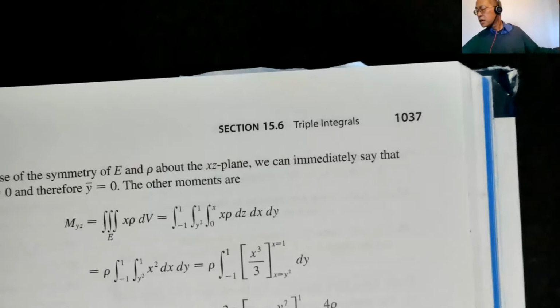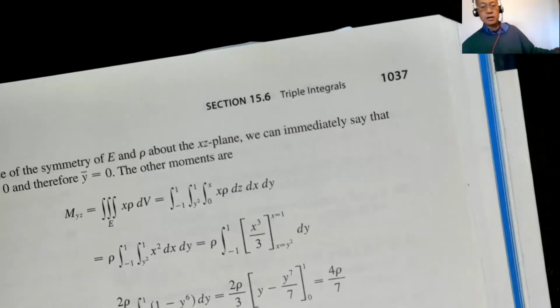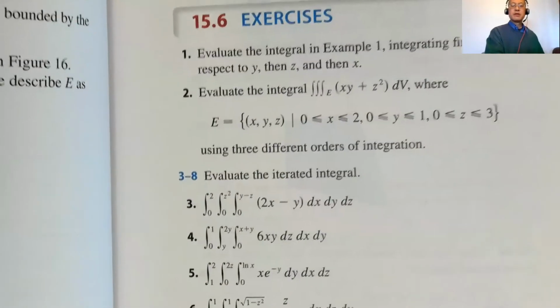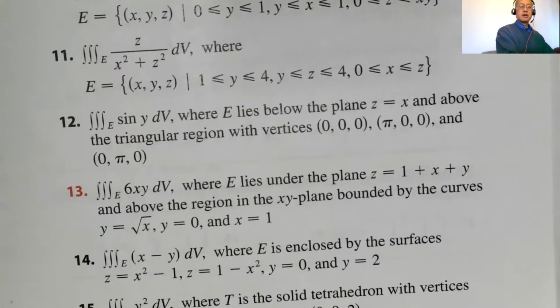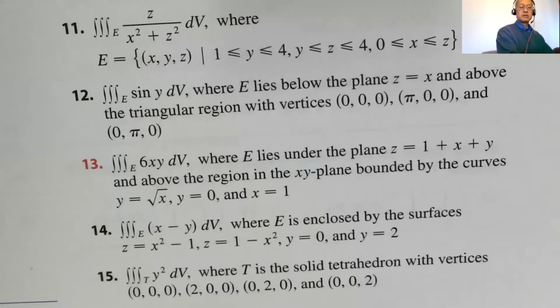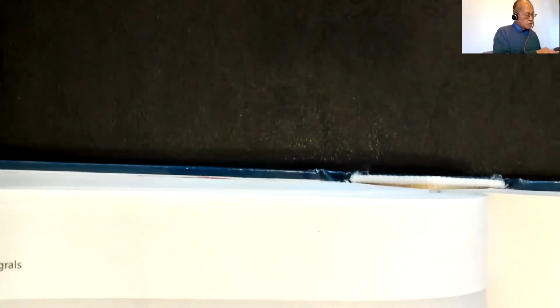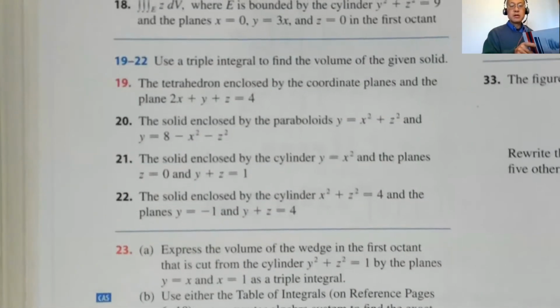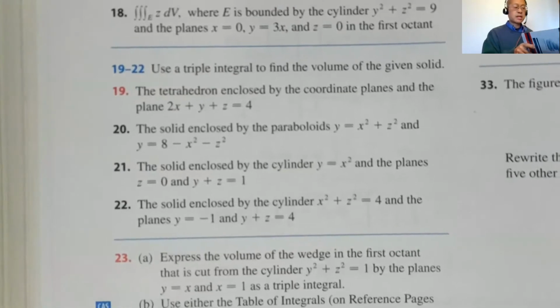On page 1037, I'll show you the homework problems again for those of you who don't have the book and aren't planning to get it. Hopefully that's somewhat readable. So there, and there. And then a few more on 1038, I guess it was. I think that's about it. All right, so here we go.